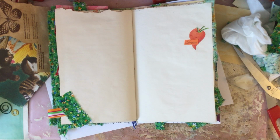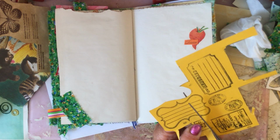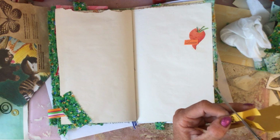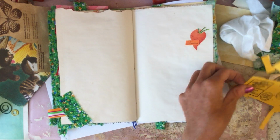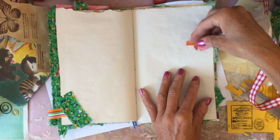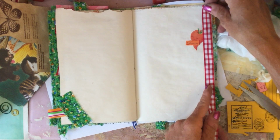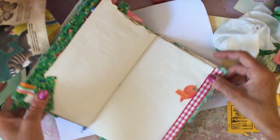Right, I'm loving that carrot, but now I'm thinking maybe that needs something more. So let me just have a quick look and see what else I have. Whether we could have one of those number ones. Let's try one of those. That. Oh no. Oh, sometimes you just got to stop, haven't you? And that definitely is an area for me that needs vast improvement. I definitely do not know when to stop when it comes to crafting. Oh, I quite like it finished off actually with a bit of ribbon going down there, I think.